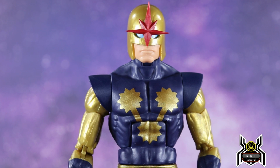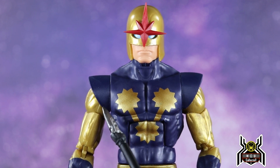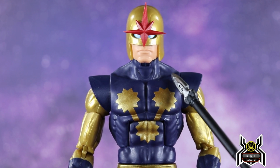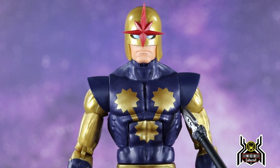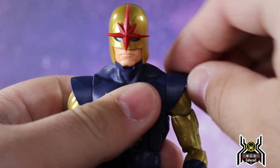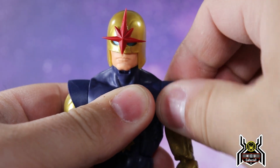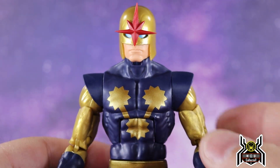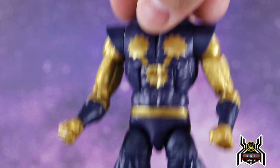So I also did some research on some of the pieces that are used. Now, the torso I could not identify, and I think the reason for that is because it's a newly molded torso, because of how the shoulders are. You see how they're perfectly straight. You don't see that on most figures. You would usually see how the body would line, but it would not be a perfectly straight line usually there. Now I think part of the reason for that is because of these shoulder pad pieces that we have here. And those swivel independently of the shoulder, but they also can move with the shoulder, so that is really cool. But I believe it is brand new.